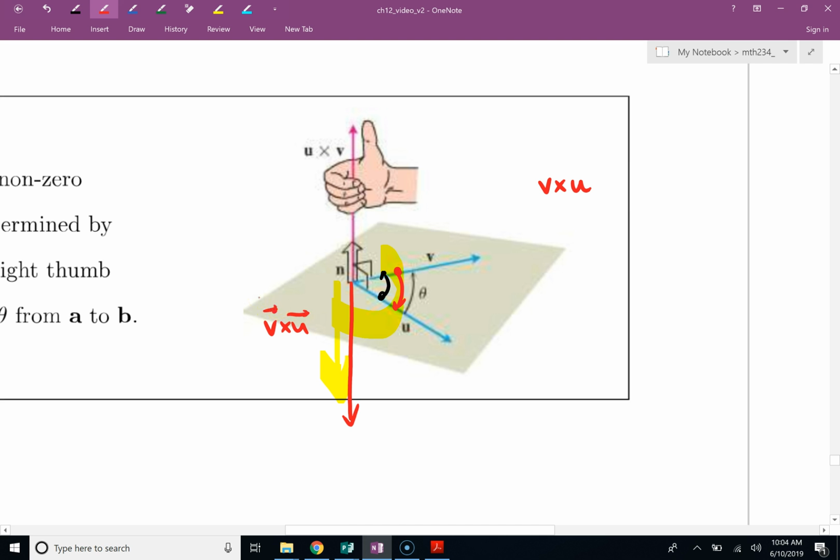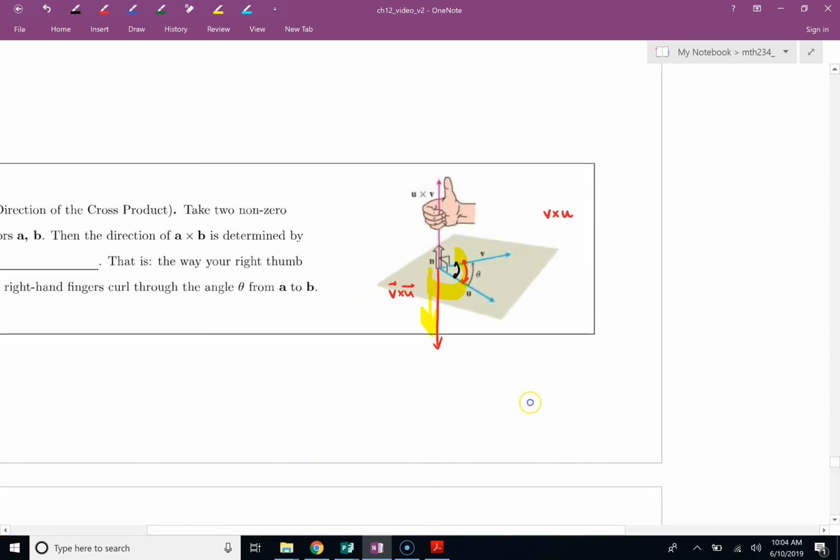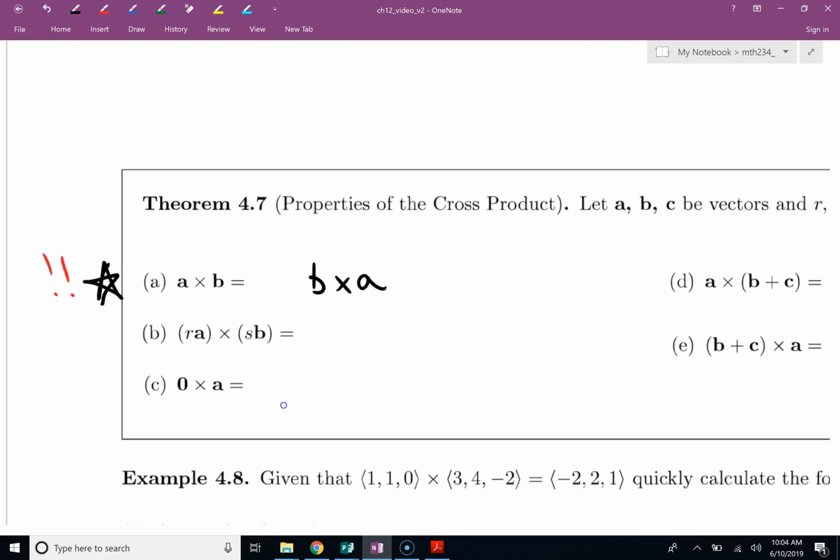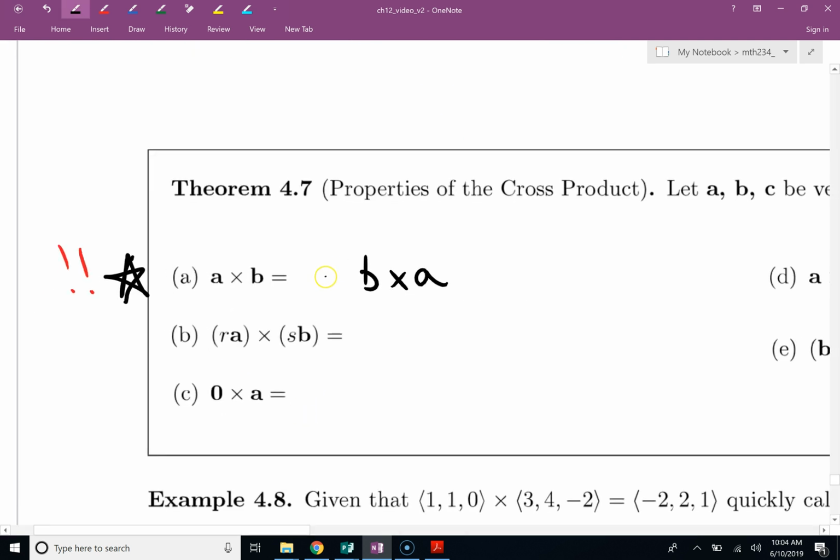So this is going to be V cross U right here. It's pretty much the exact same. It actually will have the same length and everything. The only thing is that it's pointing in the opposite direction. So in this case, we need to modify this. And if you want to point it in the opposite direction, well, it incurs this negative sign here. All right, so that's the main one that's going to be different here. All the other ones are going to be pretty darn similar to what you would expect with normal multiplication.